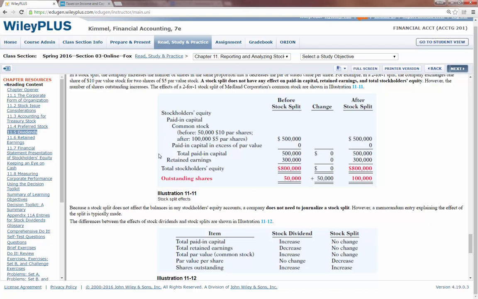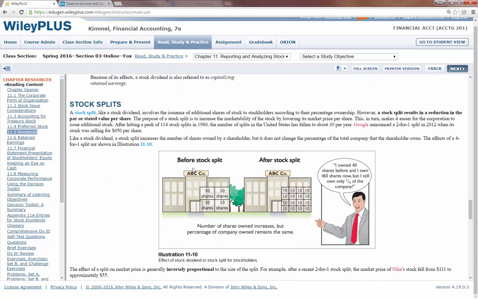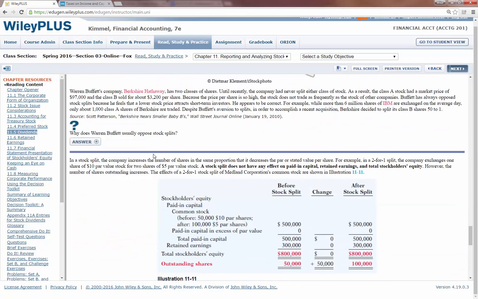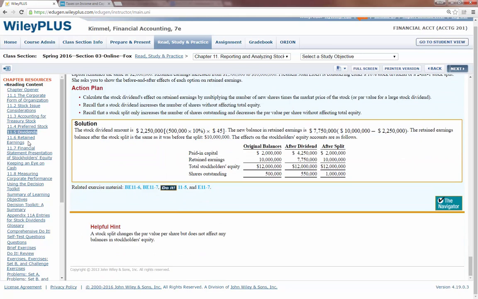So I don't know that I need to read through this whole thing with you, because really each one of these main headings, you have to understand the concepts. You have to understand the terms, which are in blue and in bold, and then understand the concept, which includes what a journal entry looks like, how it affects the other accounts, and how to do it. I guess I could just say that for all of it, but hopefully it's helpful to some of you for me to go through each of these.